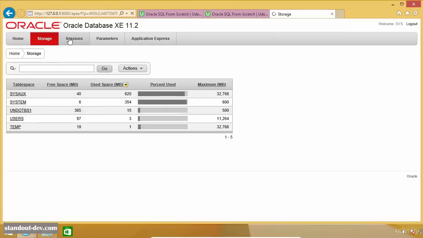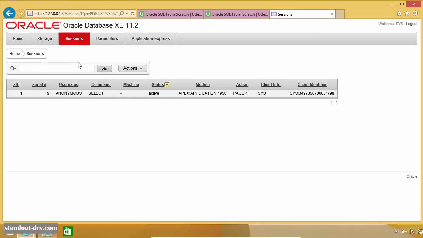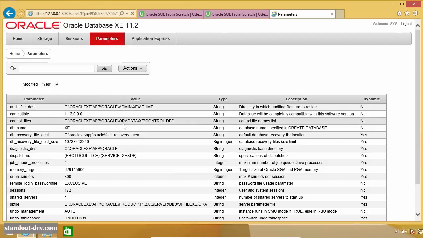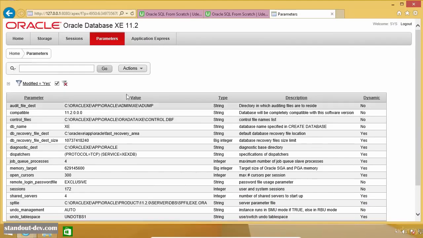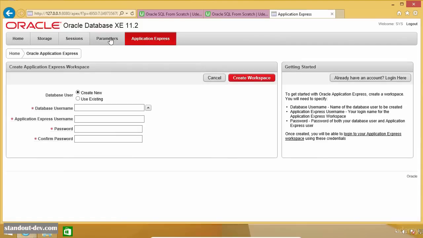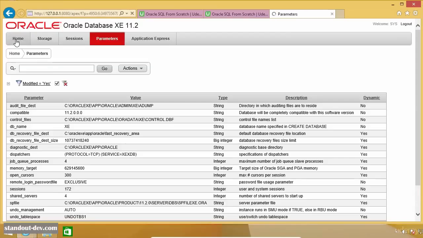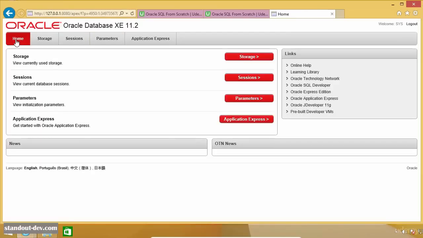The tool offers some information about storage, sessions, and database parameters. Take a look at the site if you want to, but this is probably the last time you will see it as part of these course activities, because from now on you will be focusing on the development side of working with the database.